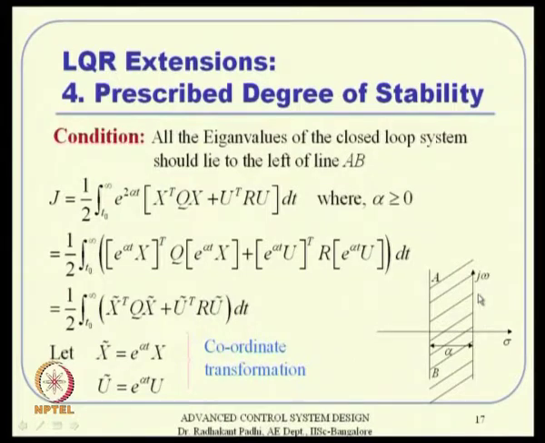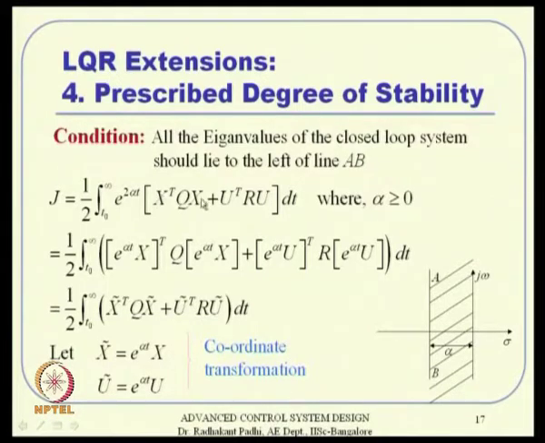So, to avoid that situation, can I guarantee that all the eigenvalues are situated left of an artificial line AB, which is situated at a distance alpha from the imaginary axis? If the AB line is situated at a distance alpha from the imaginary axis, then I have at least this much margin, and if at all there is an inaccuracy of parameters, the poles located out here can only go to that side, which is still in the left hand side of the j omega axis. So, this is actually some sort of a robustness consideration. Again, can we do that? It turns out to be yes.